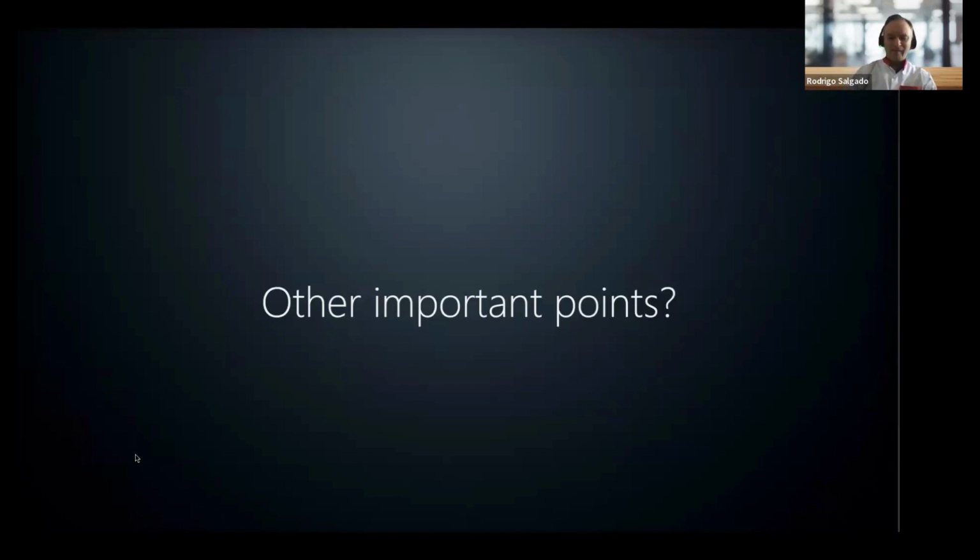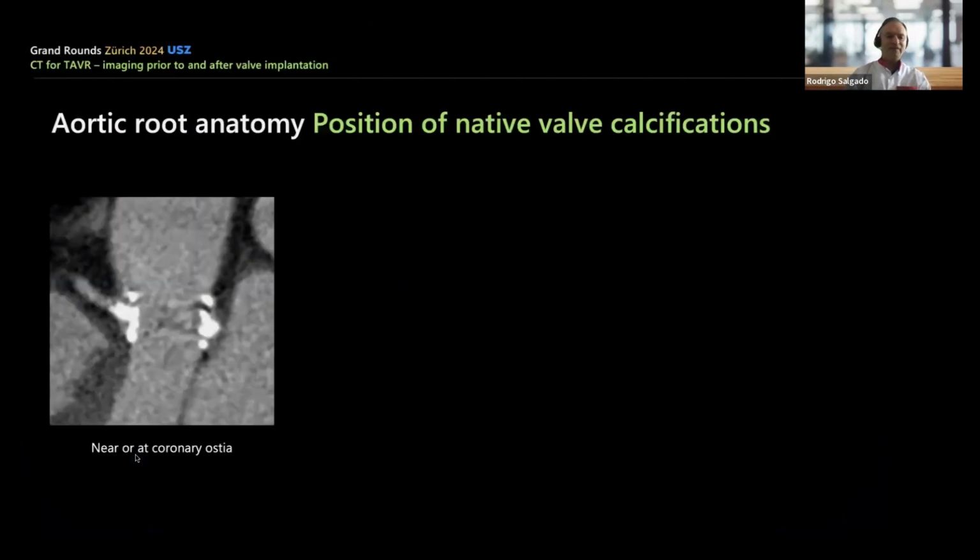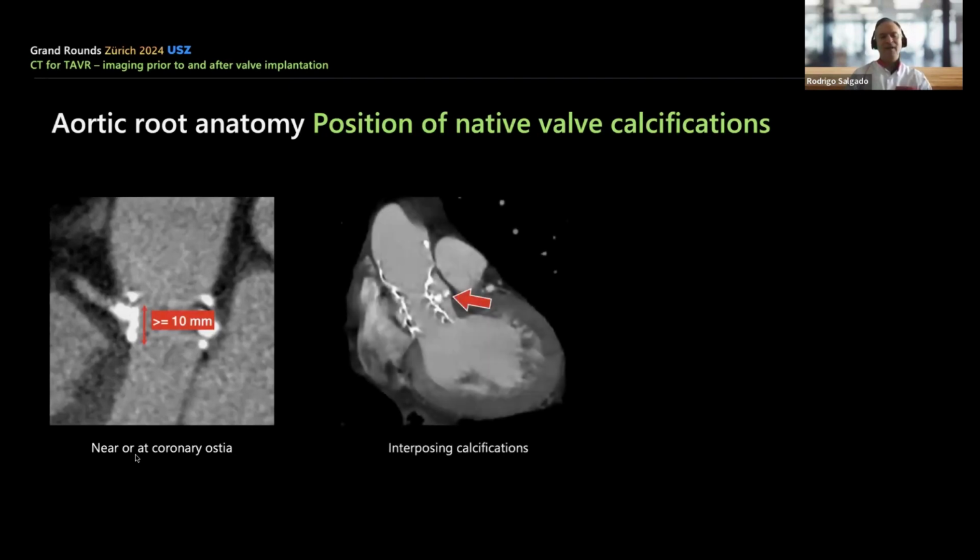Another important point before the procedure is, of course, that when you deploy the transcatheter aortic valve, calcifications in the leaflet get displaced and they might obstruct the coronary ostia. It's a rare complication that never happens until it does. The rule of thumb is that the height from your aortic sinus to the ostia of your coronaries should be at least 1 centimeter. But calcium is a very particular component of the aortic sinus.